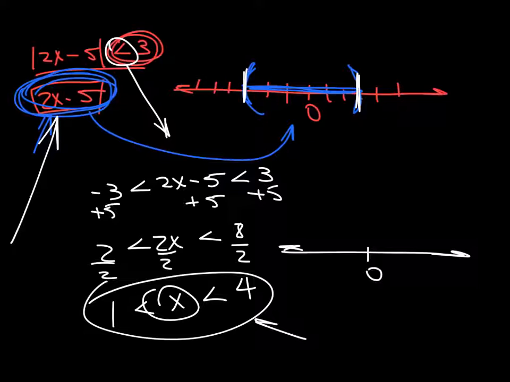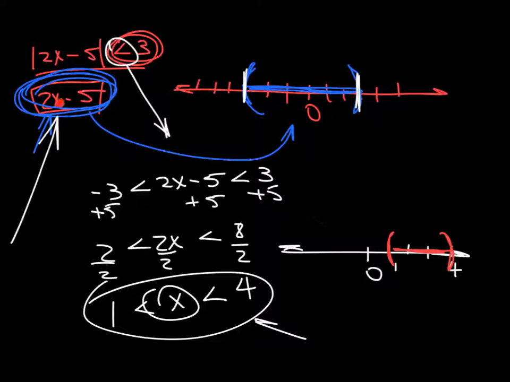So that's 0, 1, 2, 3, 4, and then so our answer is going to be x is going to fall somewhere between 1 and 4 in order for this to end up a number between negative 3 and 3. So let's try 2. 2 times 2 is 4. 4 minus 1 is negative 1. Does negative 1 fall in here? Yes, it does. It lands right there.